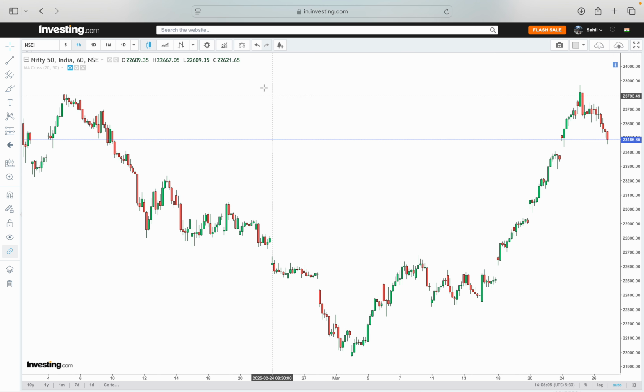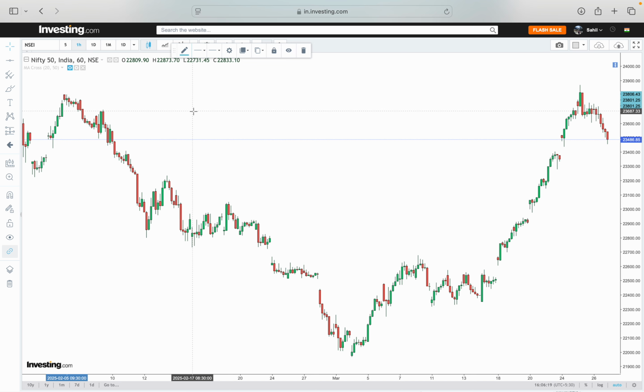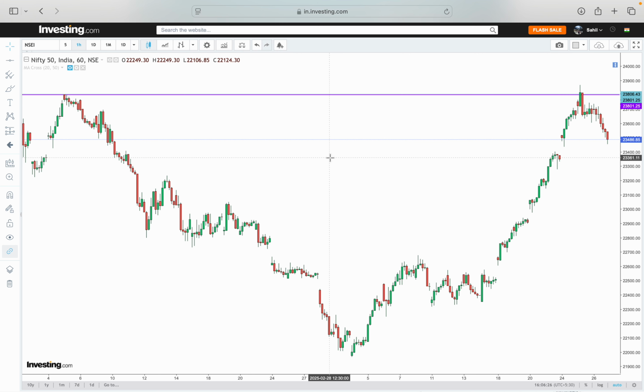You would note that in one of the earlier videos I had clearly highlighted this point, the one in which I will be making a horizontal line now, right here, and I'll mark it in, let's say, purple color. You would note that this is obviously the high of a range, and this point was highlighted in one of the videos previously. But we had discussed the need for removing the element of discretion from our trading and using mechanical indicators in order to trade.